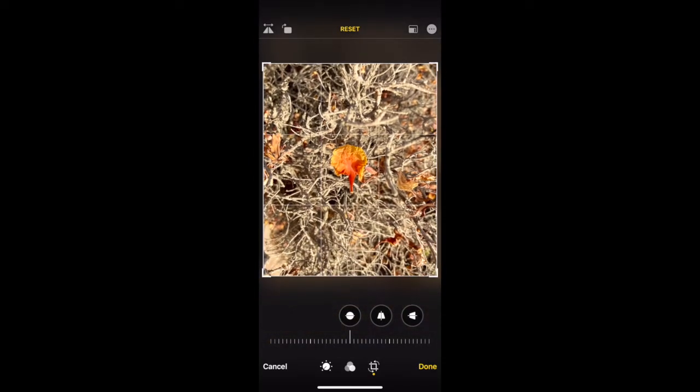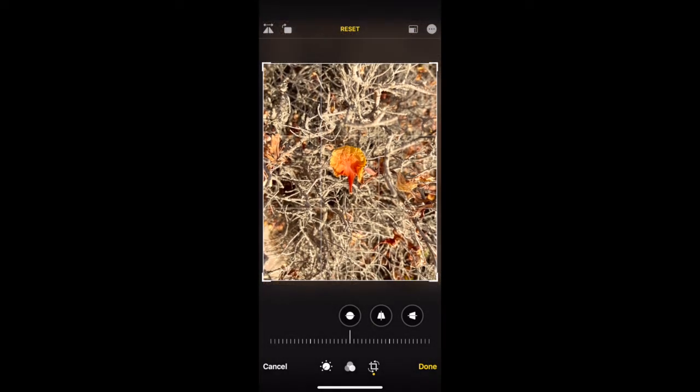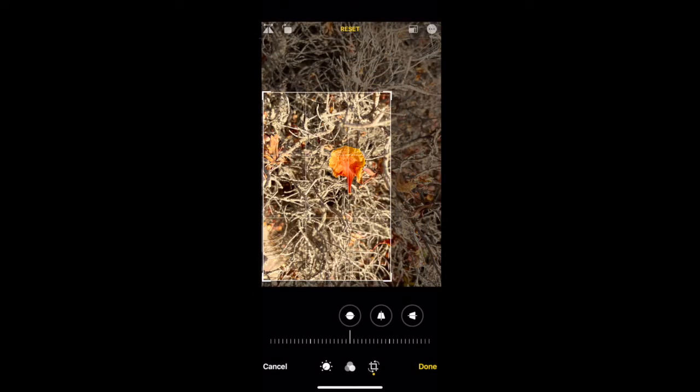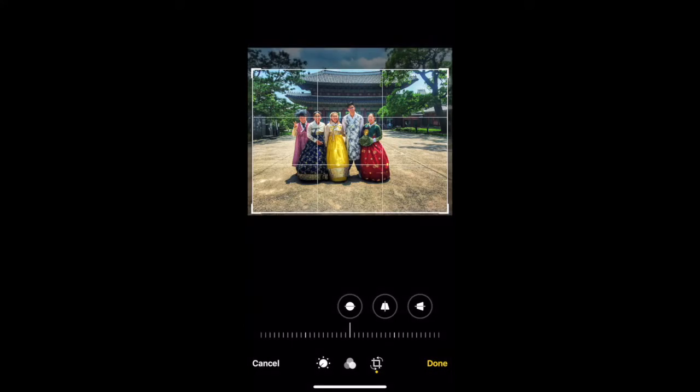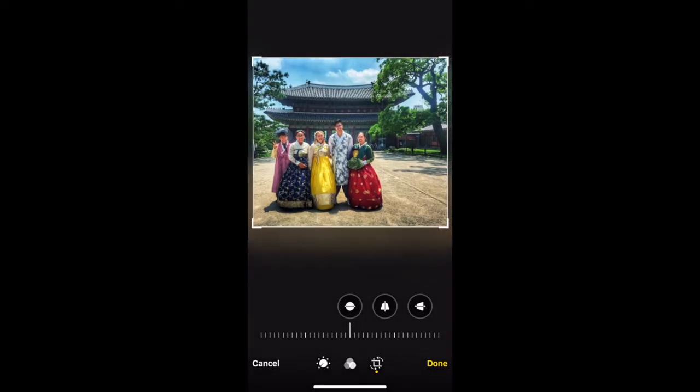So if you see in this case, I can also place it in the middle if I want to create the sensation of balance. But if I use the grid and I place a petal in the intersection in the upper part on the right, it'll give you a completely different effect. Just as I mentioned, it will overload the picture, so it will give a stronger sensation. Now for this picture, we have people and we have a background with nature and a building, right? So I will align the people in the intersection in the lower part on the left. It'll create a different composition, and you can play around and place it in the middle as well.